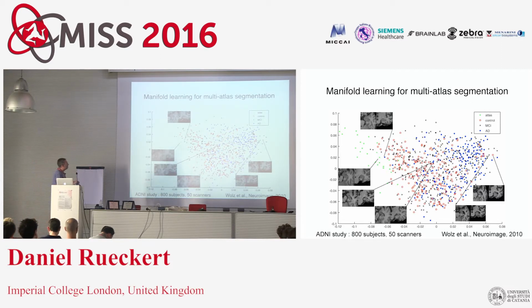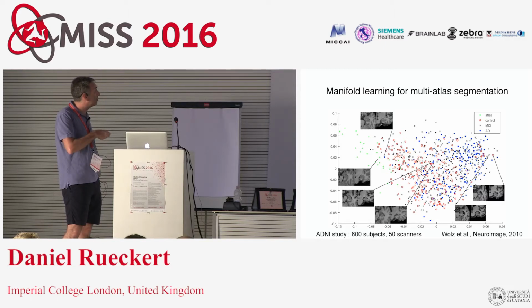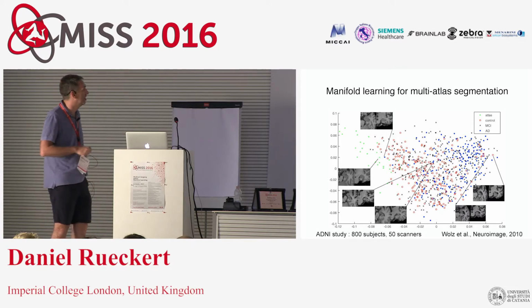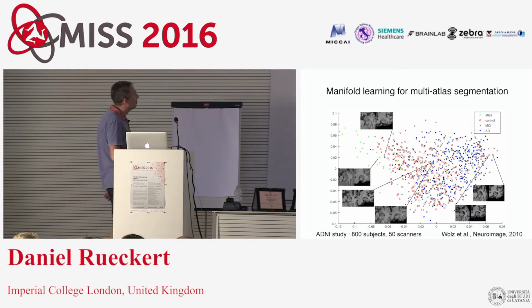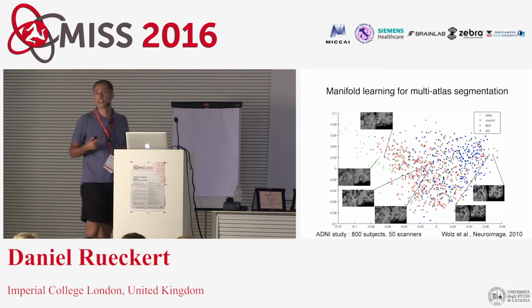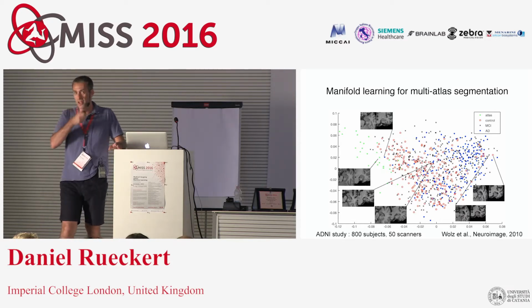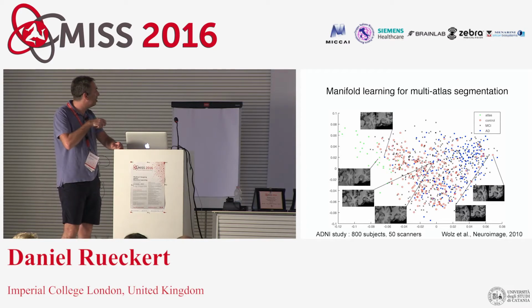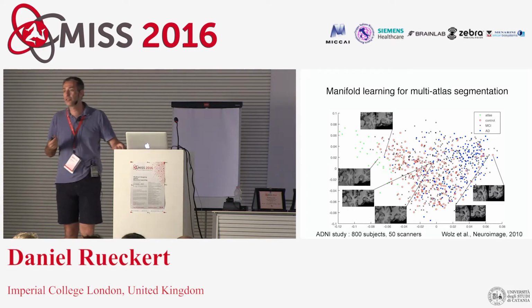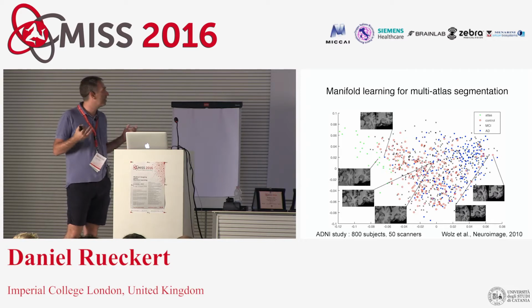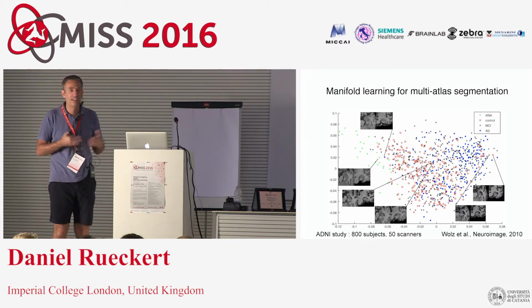And all the other images which we're trying to segment come from patients which have dementia, which are old. It turns out that these images we're trying to segment are quite different from the images we have labels for. And that's a problem because obviously these images look like outliers for the rest of the population. Okay? And actually the real reason why they probably look like outliers is because all the atlases which we have come from a number of students at Imperial College.